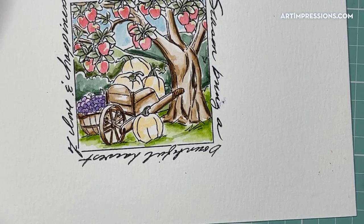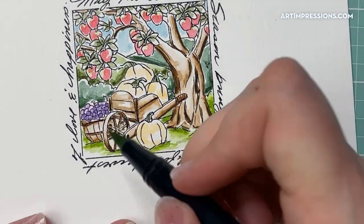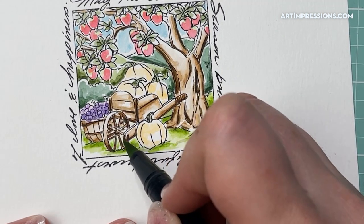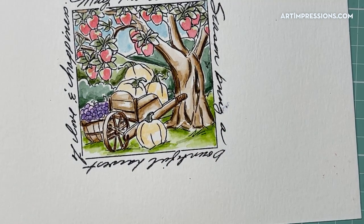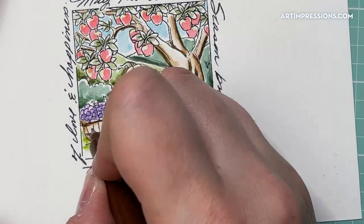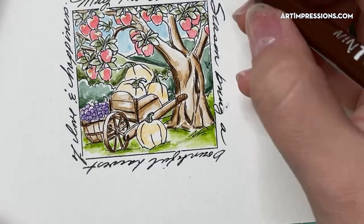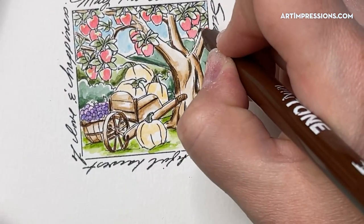So much of this is what you do with the contrasted color. And you know what? I just noticed that I once again forgot the green between the spokes. Okay, so make sure you get that in there. And I think that's pretty much it for the brown. I'll leave this pretty simple, honestly, with the brown. I don't need a ton more contrast.